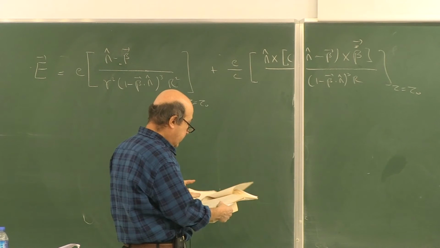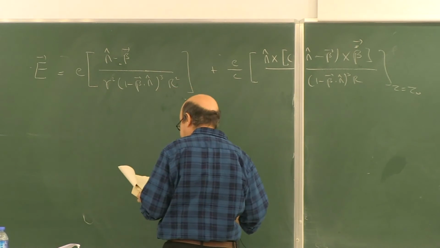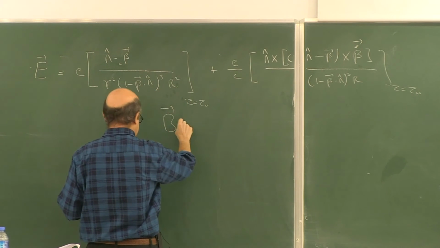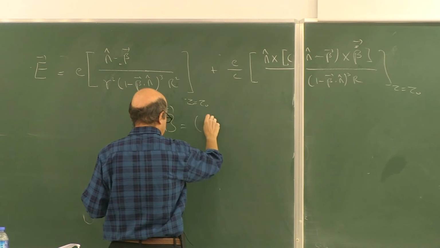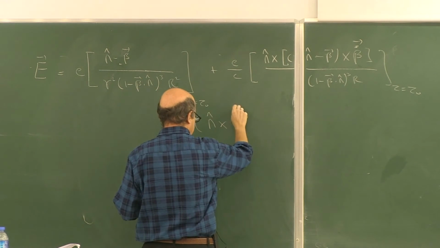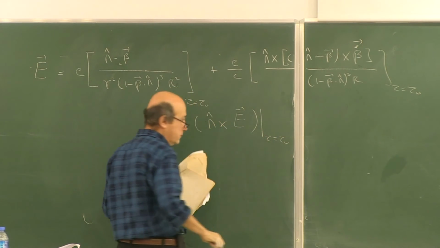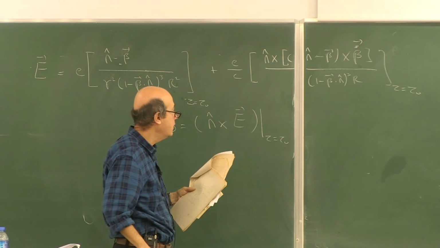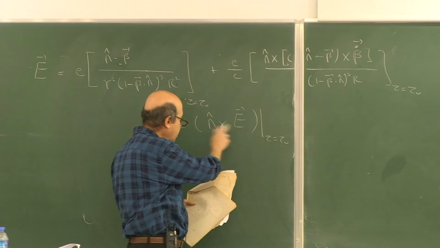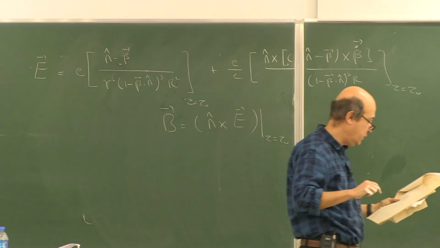Then the next thing: if you know the electric field, you can calculate the B field, and that is mutually orthogonal to the electric field. So we know that that is true for the radiating fields. They are one-to-one because we are using Gaussian units, okay? So we changed the units.